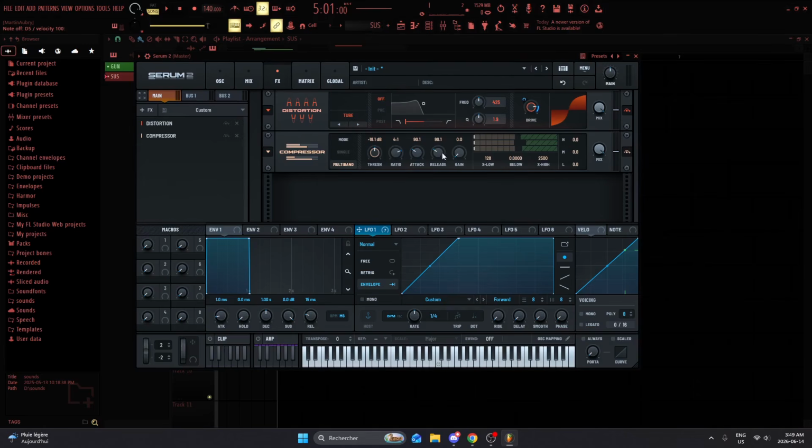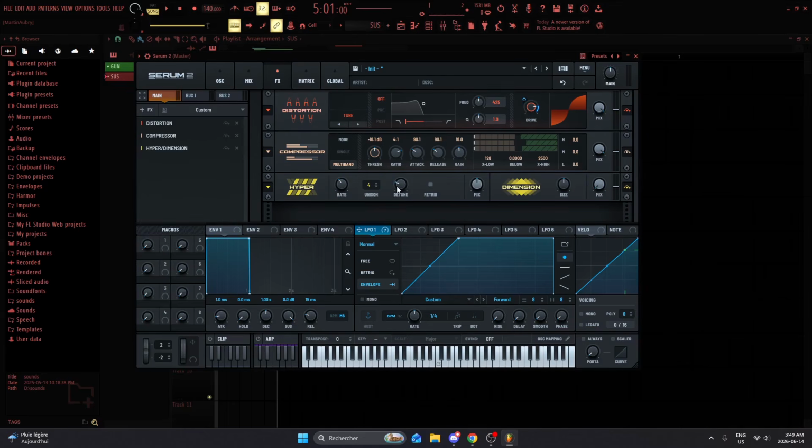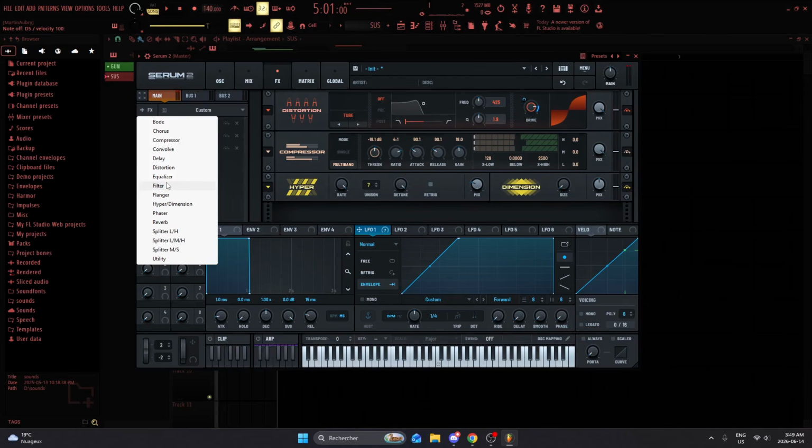Boom, big multiband compression. Now we're gonna do some Hyperdimension expander. Woo! Gonna use this. Depending on how evil you want to make it sound, use this mix. 25% is pretty good most of the time.